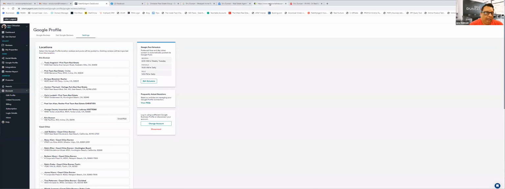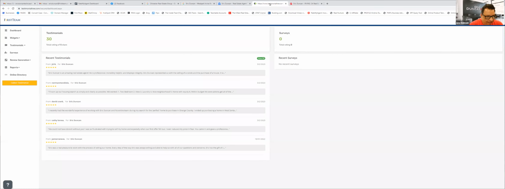Just as a comparison, let's go over to Testimonial Tree. Now, Testimonial Tree has a unique proposition. With Testimonial Tree, you can manually enter in reviews. So if you have reviews that were written on postcards, on letterhead over the years, you can come in here into Testimonial Tree and hand enter them. And they will show up in here. And not only that, and I know we're jumping over Testimonial Tree, but the two do work hand in hand.